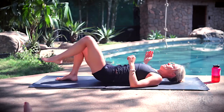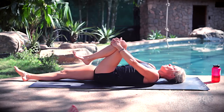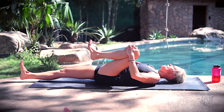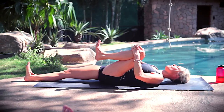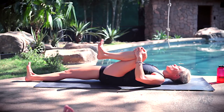Pull the left knee in. Extend the right leg long. Pull the knee around the ribs up toward the left shoulder. All 10 toes flexing back toward both knees. Elbows stay in. Hips and shoulders flat to the floor.